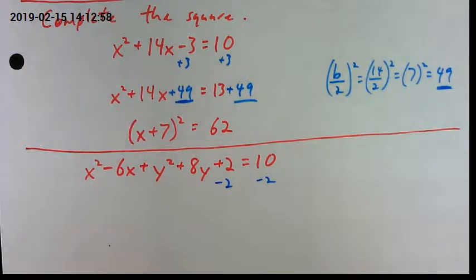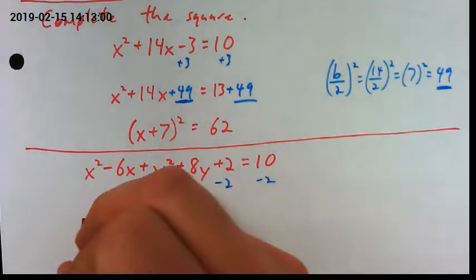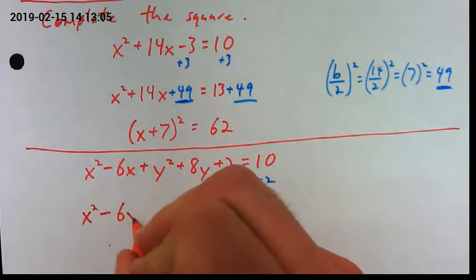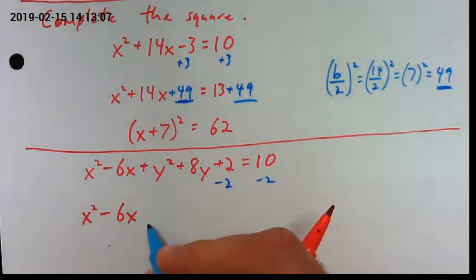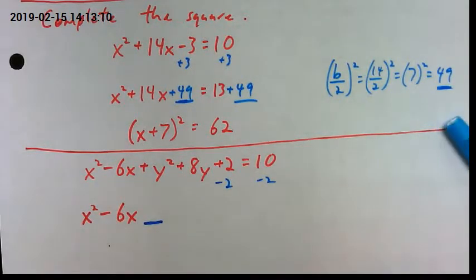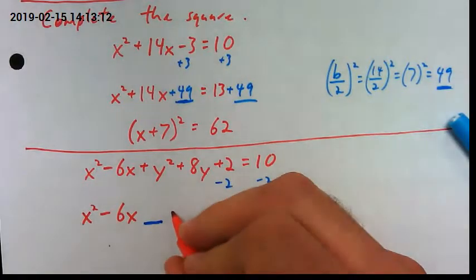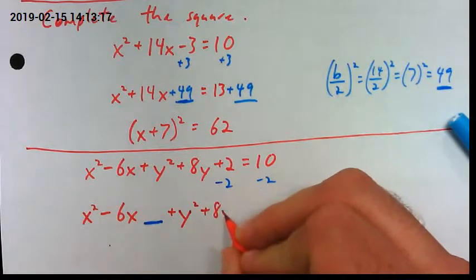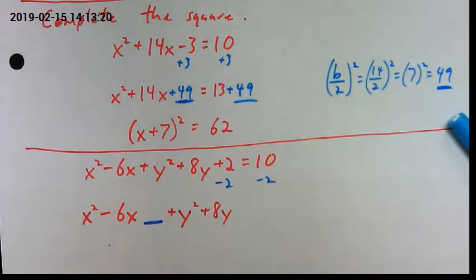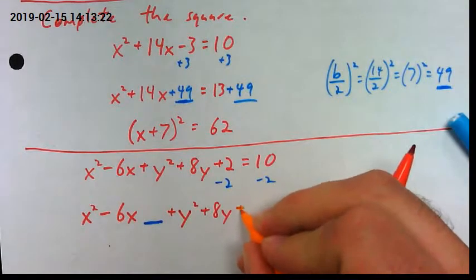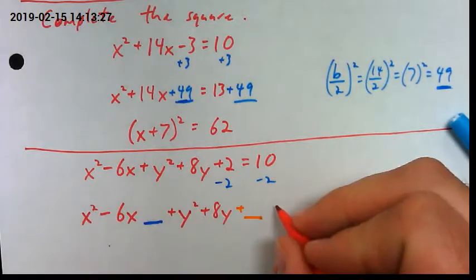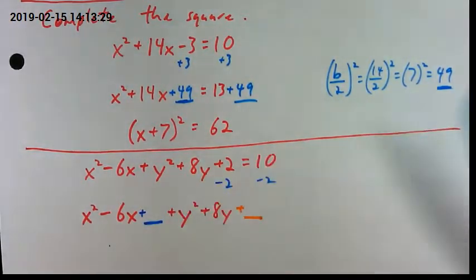Now, I'm going to rewrite this. I'm going to leave a blank as I do this, so pay attention to where I leave these. So I have an x squared minus 6x. And then I'm going to leave a blank here because we're going to have to complete the square for this part. But then we're also still going to have the plus y squared plus 8y. And then we're going to have another blank because we're going to complete the square for the y values. All right? Oh, I didn't put the plus on there. So again, we don't know what's going there yet. We have to figure that part out.